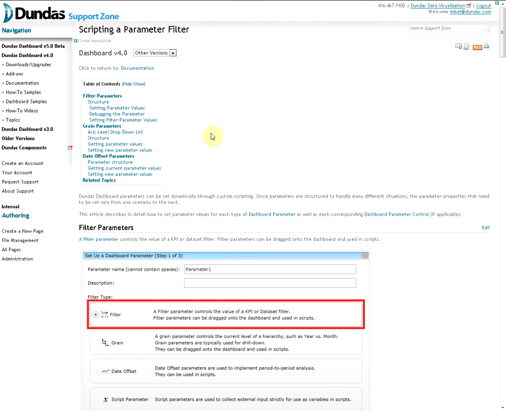The structure of the parameter will vary depending on their control, whether the parameter uses a drop-down, a checkbox, a hierarchy, or others. However, the fundamental structure of containing filter values and member values does not.